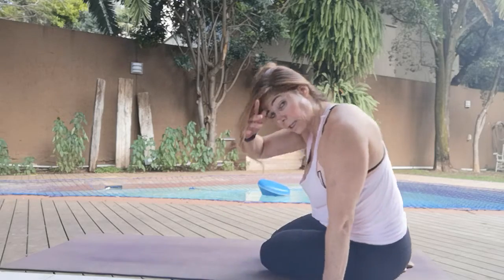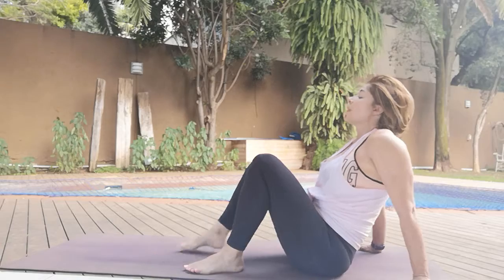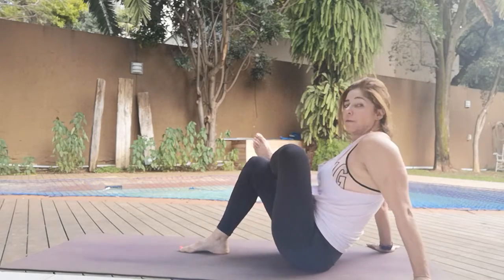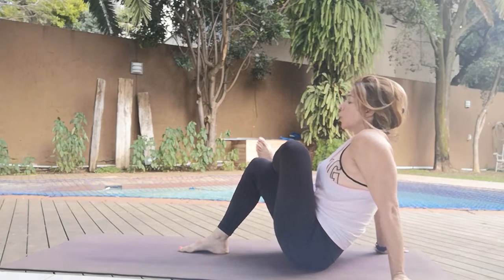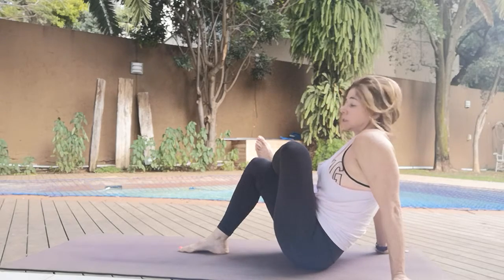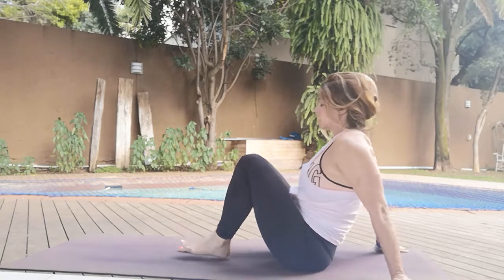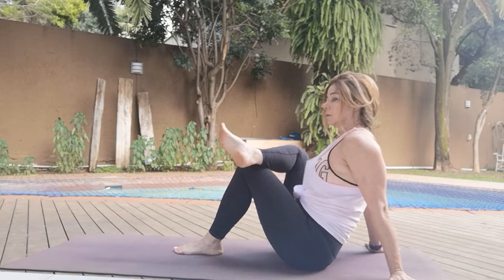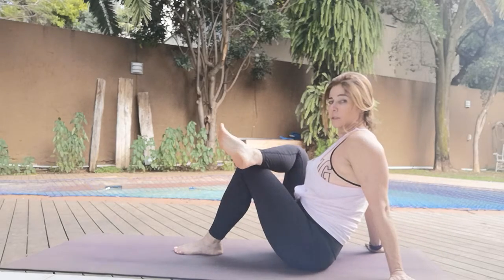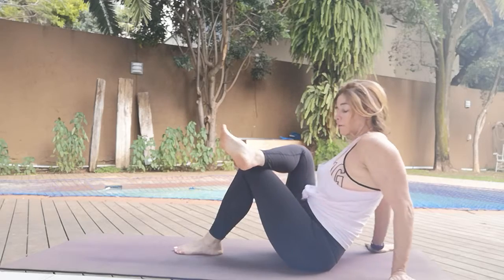Or maybe that was cheating — if you feel that was cheating, I hope you held it there. Taking one foot on top, figure four, walk the hands forward. This is not delicious — it's a stinky stretch, but it sure is stretching. Taking it to the other side — walk it forward.